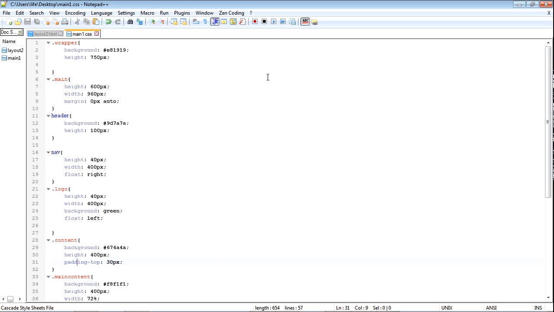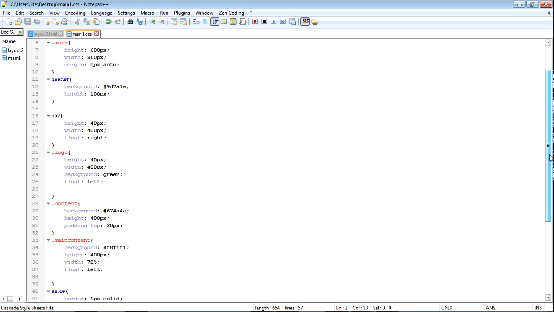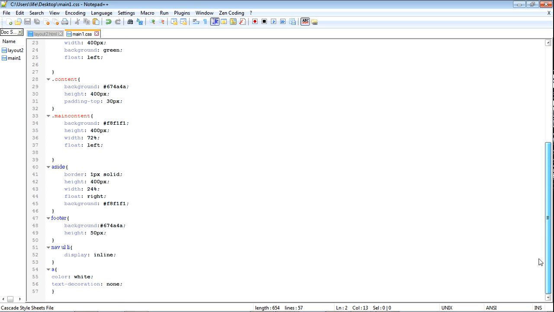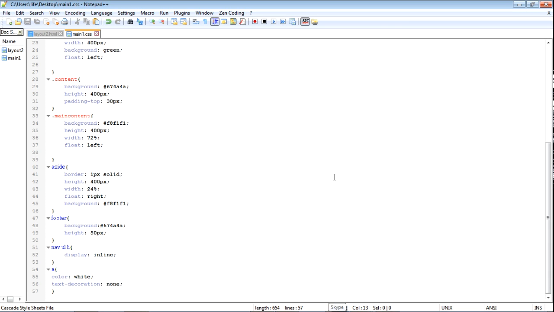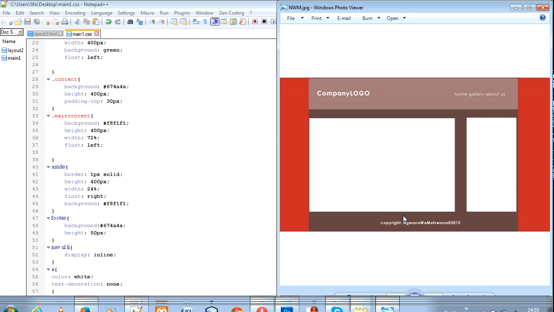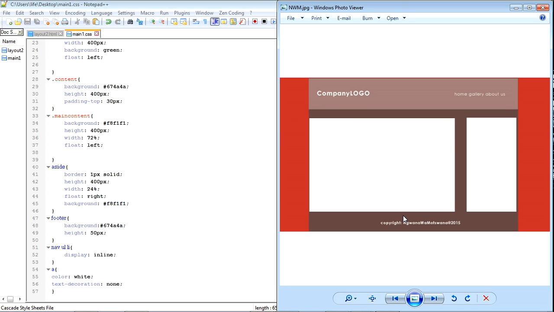There's nothing else, unless you count the background, which is just the colors. All you needed to know was these 5 elements: margin, padding, float, height, and width. And that is your great gateway into being an awesome programmer.